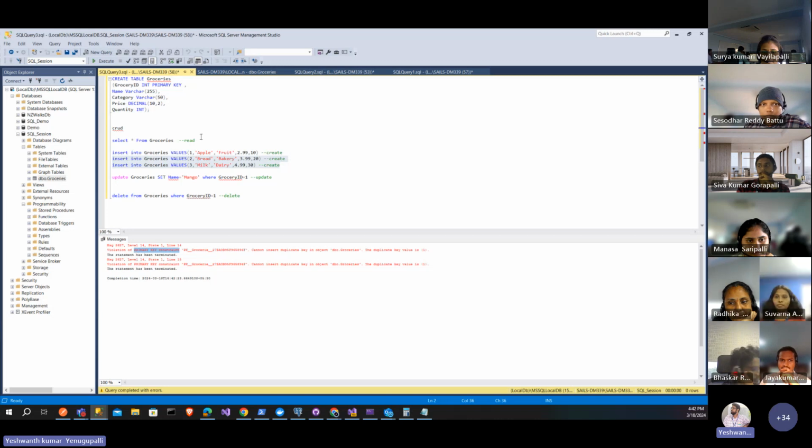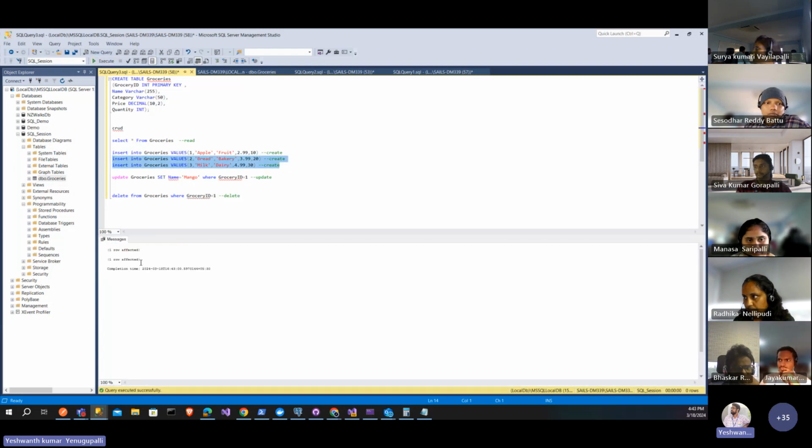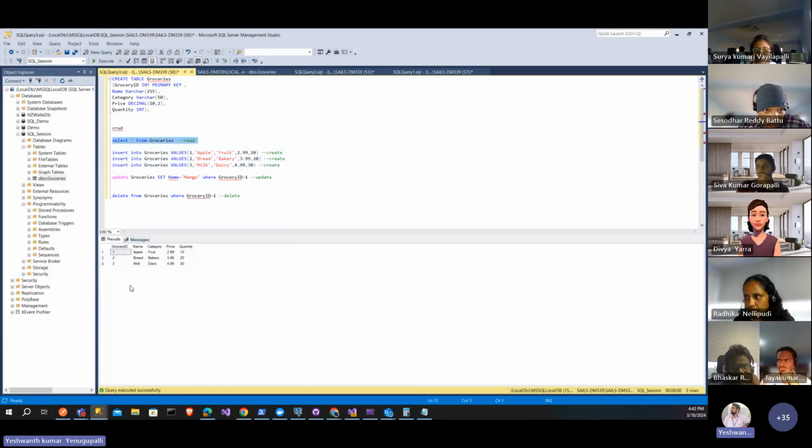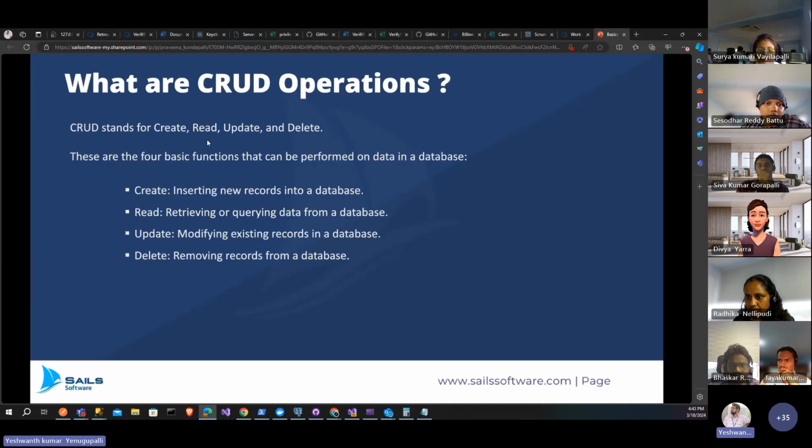So while I tried to insert rows with the same ID 1, it threw me an error. So now I have updated with 2 and 3. The 2 rows got affected, and the data here is inserted, and we can see the data here. So this is regarding the CRUD operations.